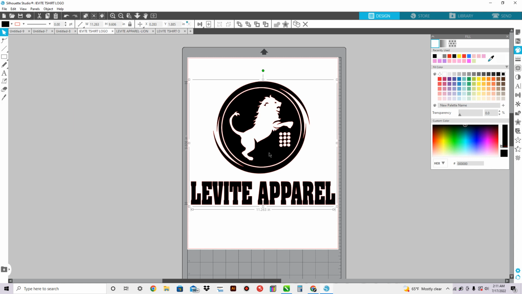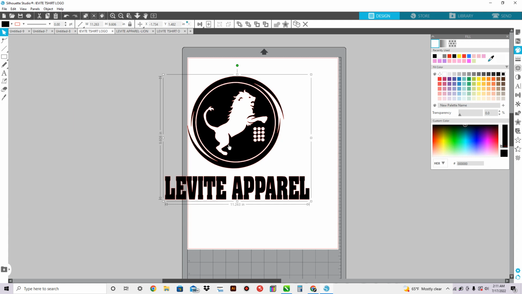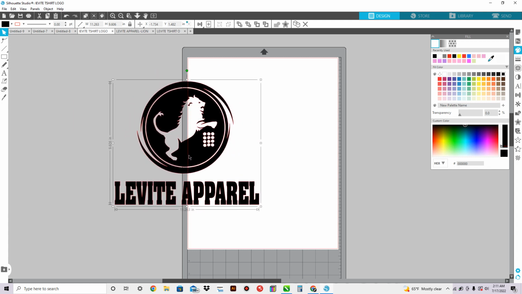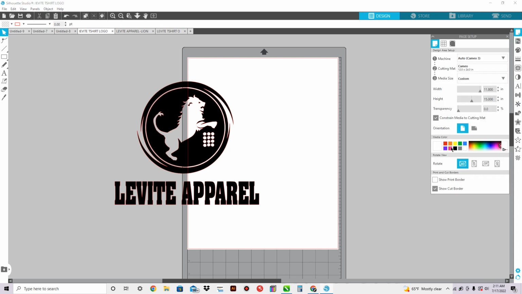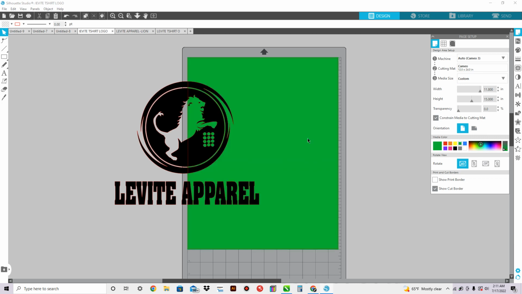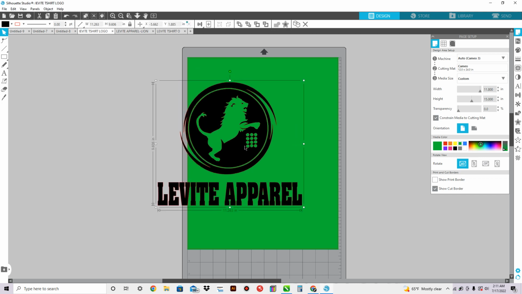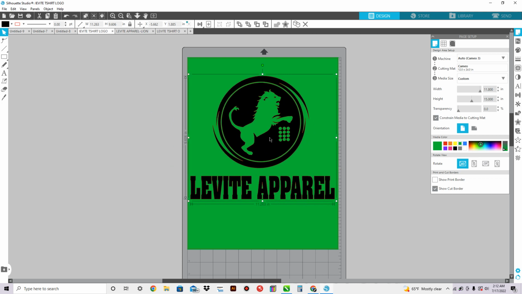Now, any part that was white, by the way, Silhouette will remove it. So if I can move this, as you can see, this part is white because that's the color of the paper. To change the color of this, all you do is go to the original paper on top, and then you can select from here different colors, but if you have colors already, you can use those. So let's use green. So now this is your screen, this is your image. Your image is going to go on the screen, and the squeegee is going to come and squeegee the whole thing onto a shirt. All right. So that's how you create a stencil for screen printing.